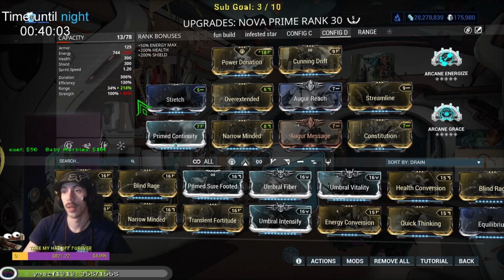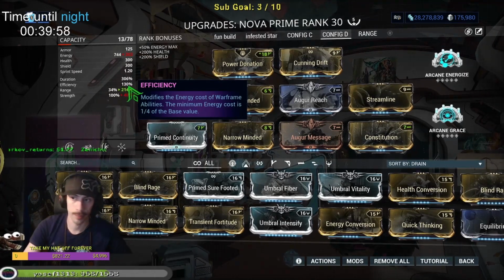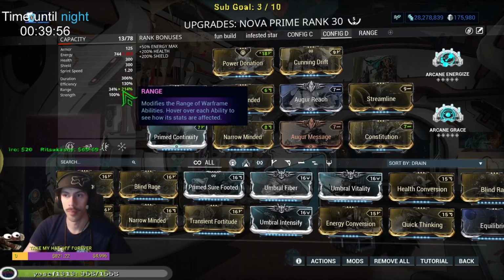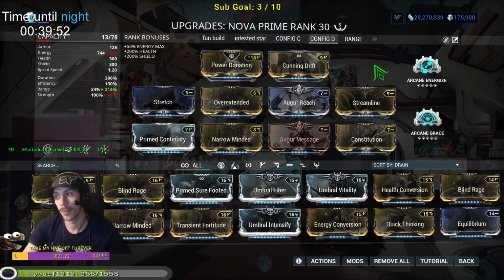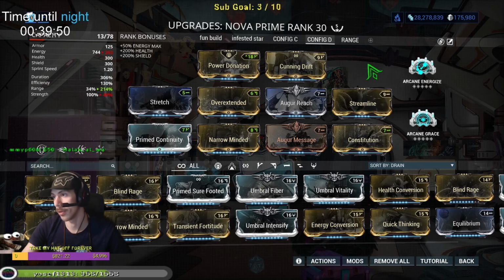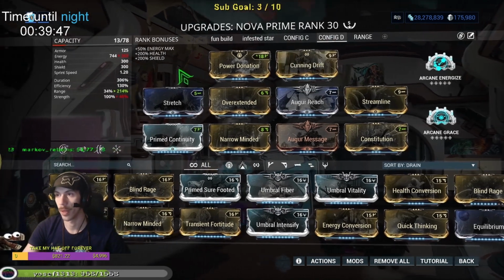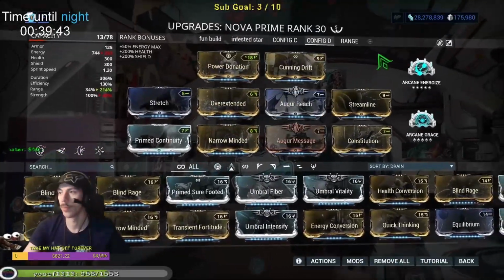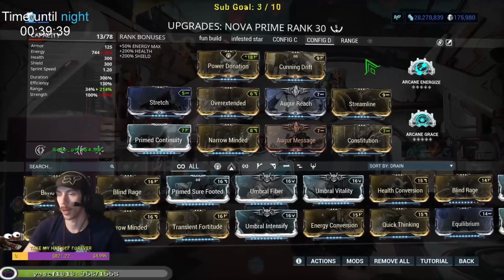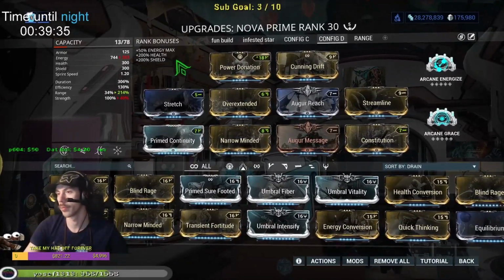Of course, like I said, you want as much duration as possible. 130 efficiency is great. And the range is how far it starts out at, of course. But this is my build for the farms. I call it Magova. And this is most commonly known as a Speedva. Alright, hope that helped. And we'll be going on to the next build.